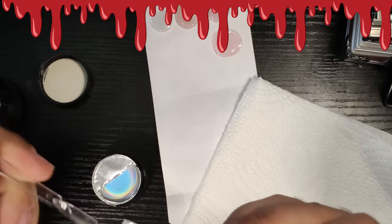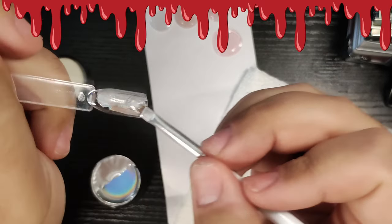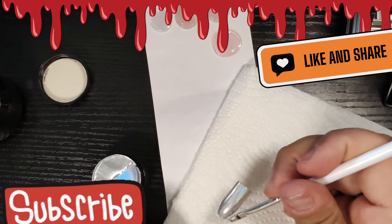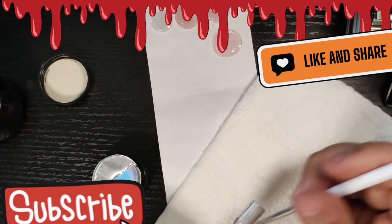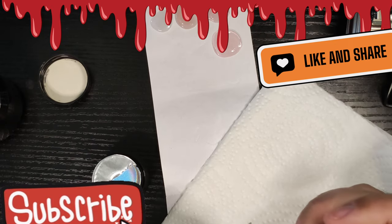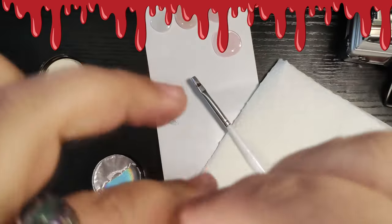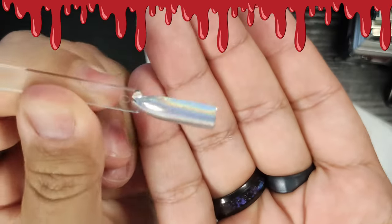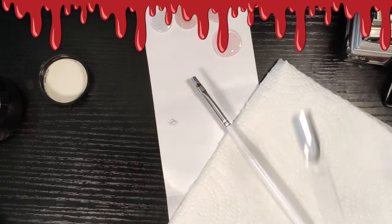All right, so let's take some of that. So y'all see that? I was surprised because when I was applying it, it looked very streaky, but it self-levels very well. And you can see that holo reflection. So I'm gonna stick all this in the lamp and I'll be right back.